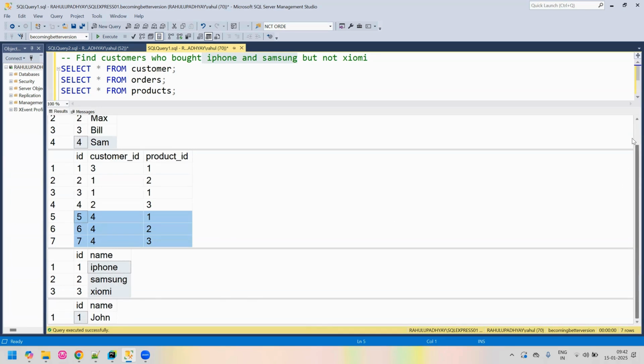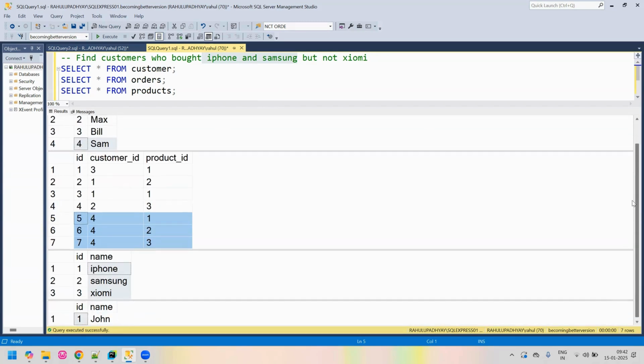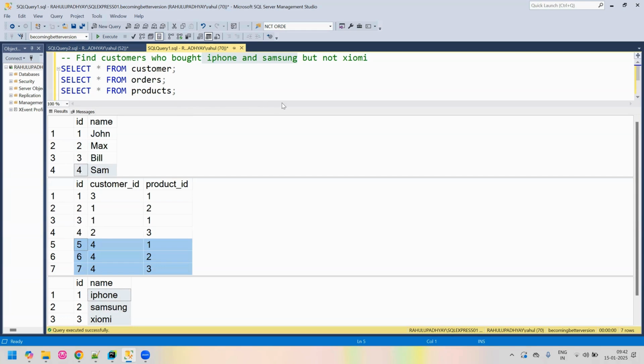And also other customers who have purchased only, say, iPhone or only, say, Samsung, even they will not be reported. So the whole idea is we need to report the customers who bought iPhone and Samsung, both of these, but not Xiaomi. So hope the problem statement is clear. So let's get started and solve this problem using these three input tables.